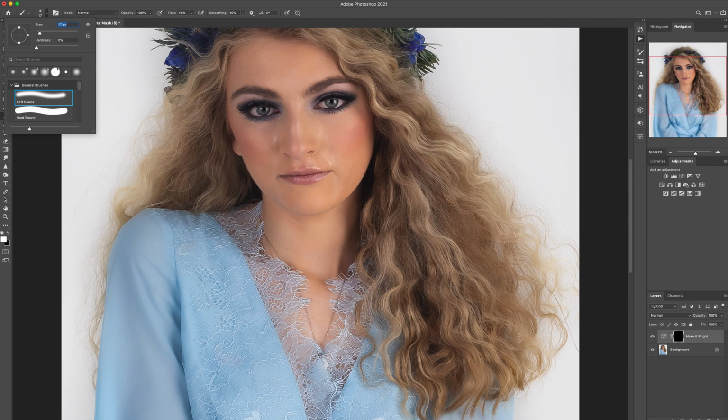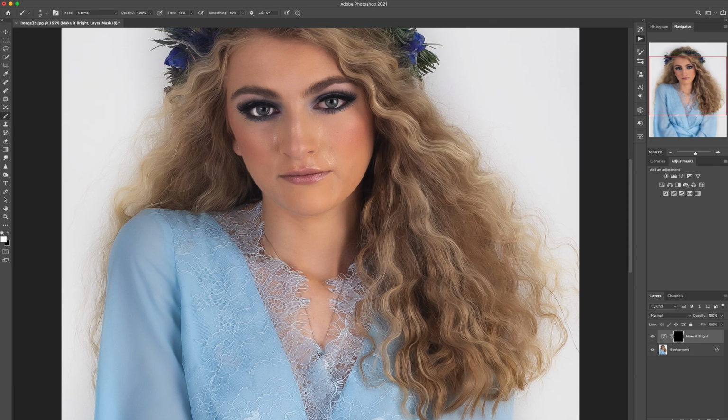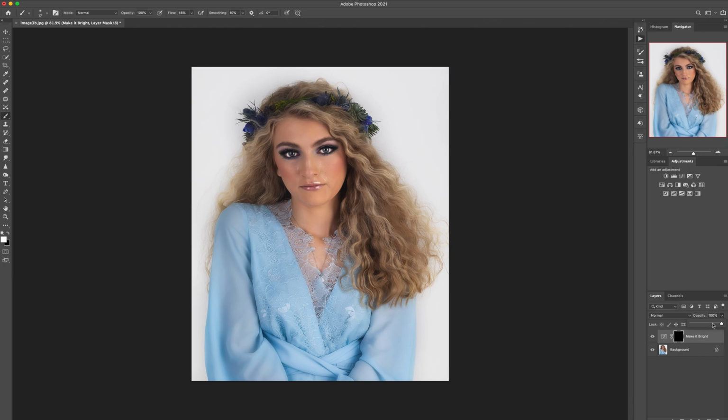I find that running my action a few times to affect a few areas differently, right? Because we don't always want the same intensity on every part of our image. So sometimes I like to just rerun it instead of trying to do it all in one shot. Just gonna remove a little bit of that right there. Good. So I'm gonna flatten that out.